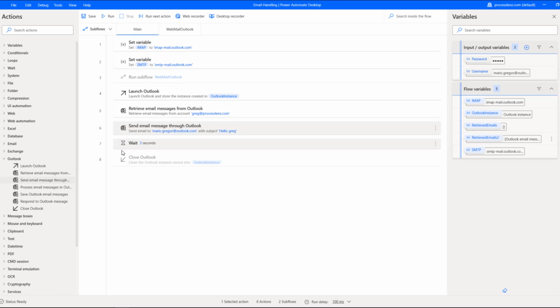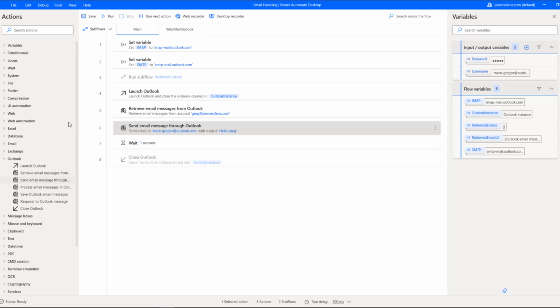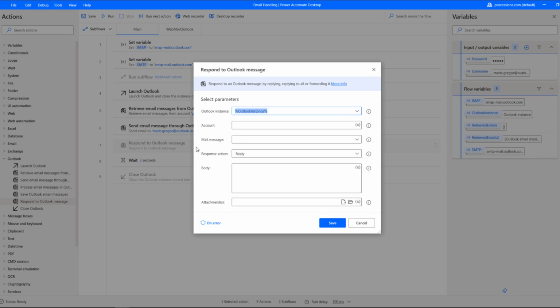This was actually very simple. Just like with the previous example, we can go into the details of our variable and see the other property. This is the email that was just now sent via this flow, so we know that it works well. We can also use the option of responding to messages. Attention here, this is a little bit peculiar. I haven't found any documentation about this, and this had me a little bit lost.